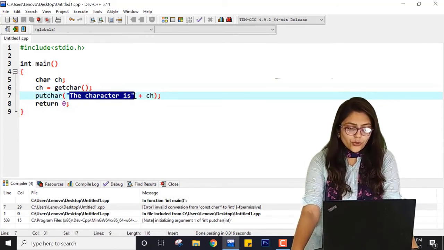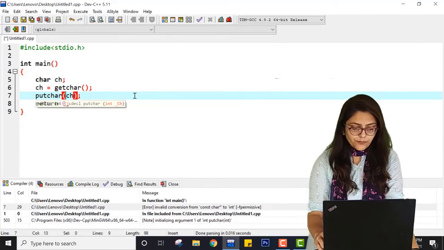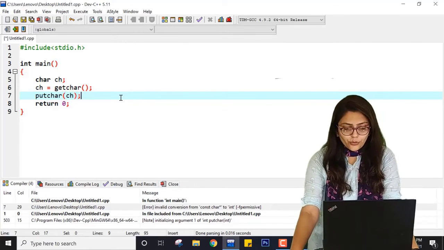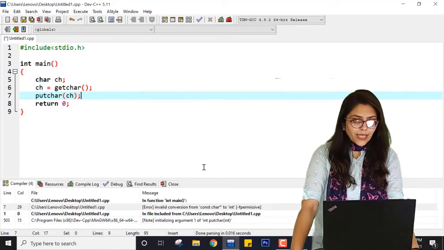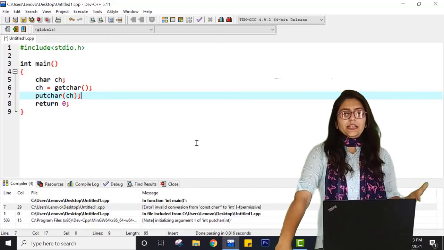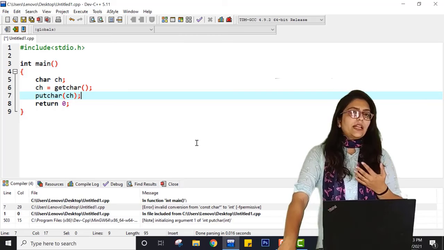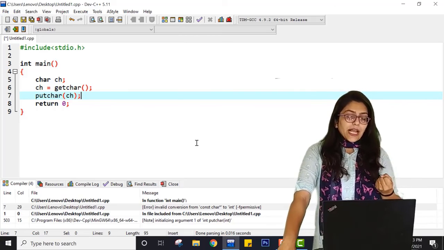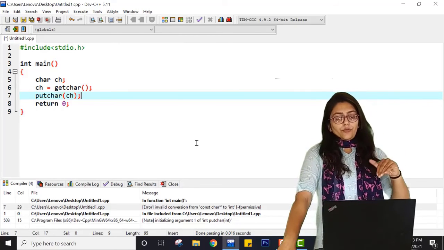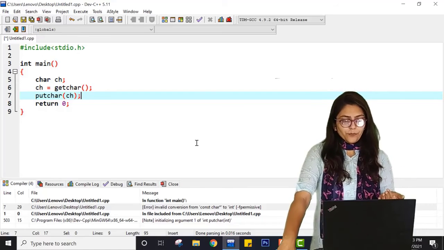So you cannot use these kinds of statements with putchar; you can directly put the value of the character. So getchar is used in place of scanf when you are dealing with characters only, and putchar is used in place of printf when you are just printing character values.